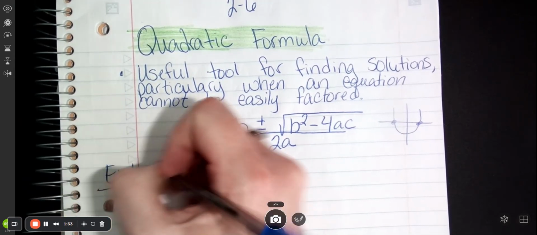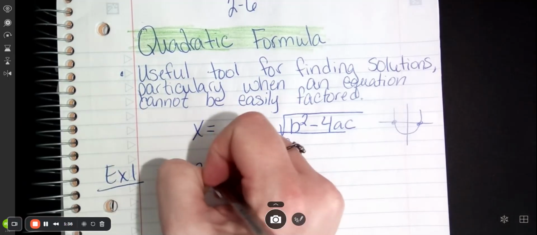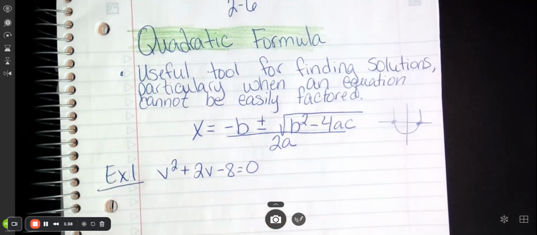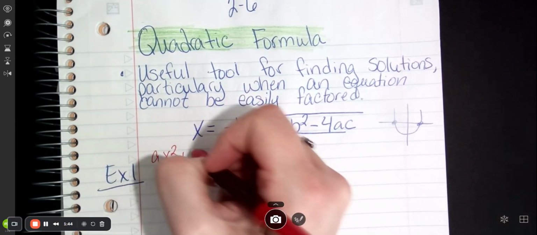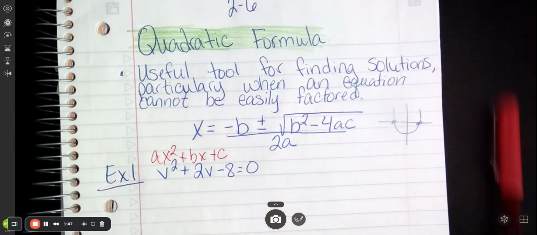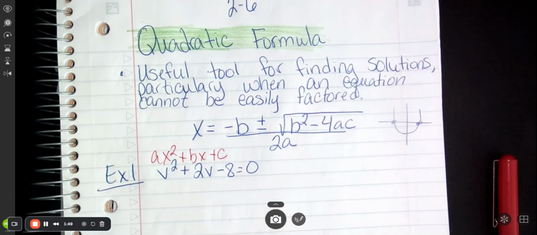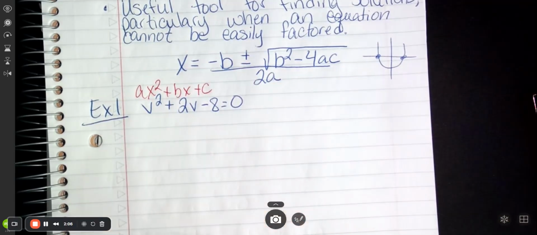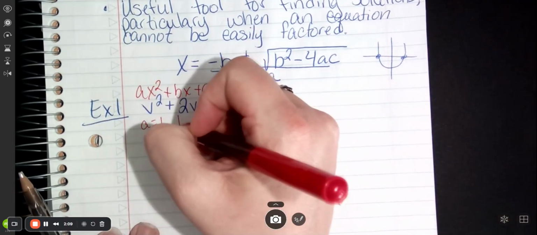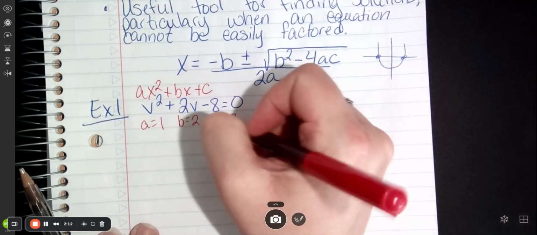Okay. So example 1, this is actually our first problem from our handout. I just want to keep it in your notes here for you. Okay, there we go. So again, this is an alternative to using your table, the AC plus B. All right, so here we go. We just know that our a is the invisible 1, b is 2, c is negative 8.